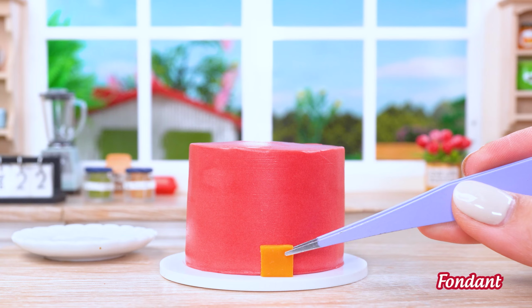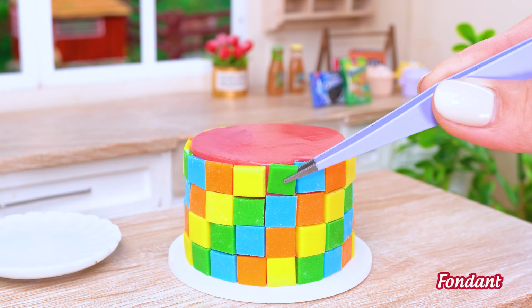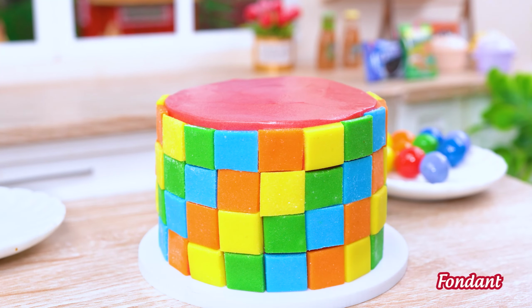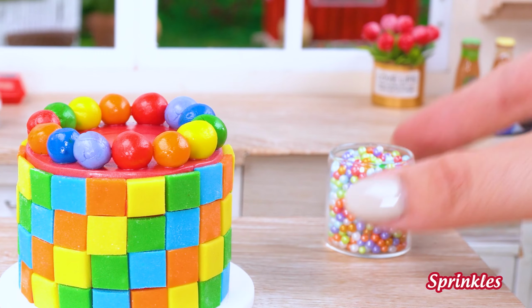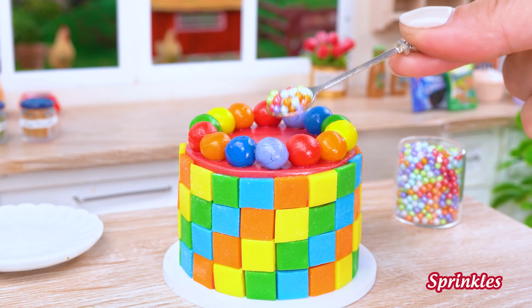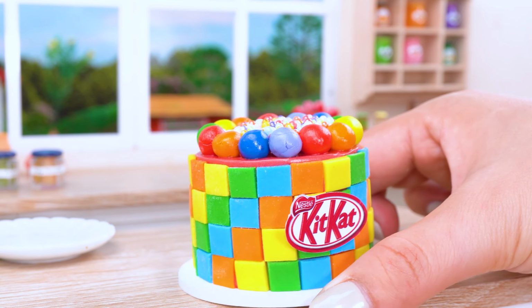Okay, now it's time to attach these colorful square fondants. We're almost done. Place them on top of the fondant balls we shaped earlier. But remember, design it your way. You don't have to copy me. Sprinkle some multicolored edible confetti in the center of the cake. And voila! Our masterpiece is complete.